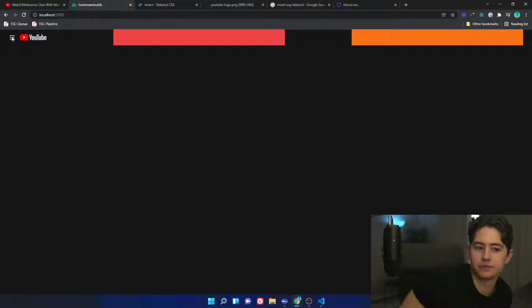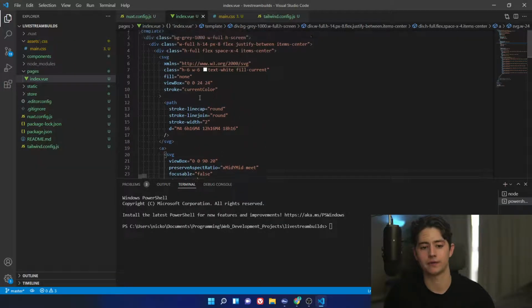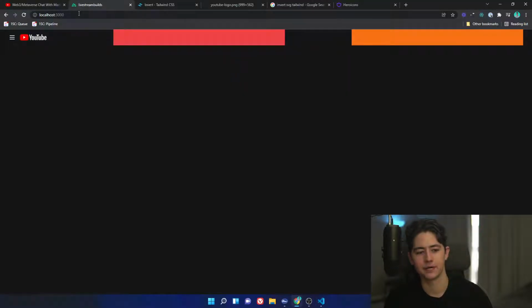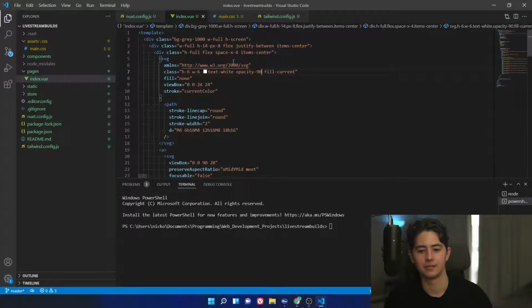So I'm going to just make the text a little bit gray rather than pure white. And I think that'll help fix. So we're going to say text gray. Let's do like 100. Or actually, we can just go text white, and then we can go opacity like 90 instead. That way it'll take on some of the color of the background instead. Yeah, there you go. That's a little bit less noticeable.